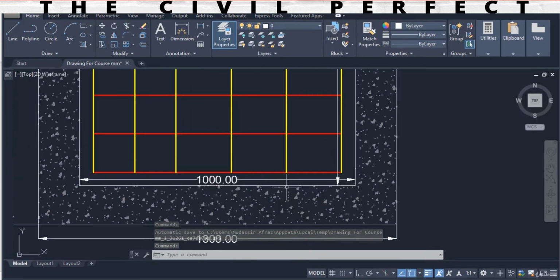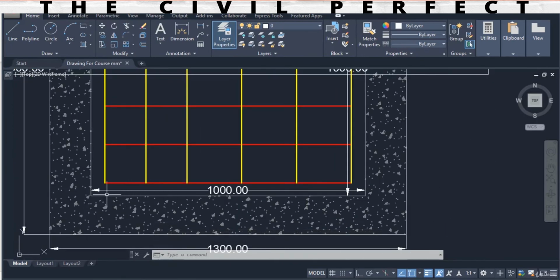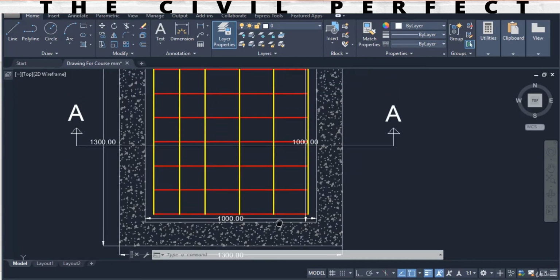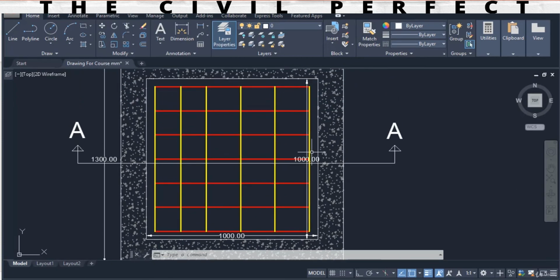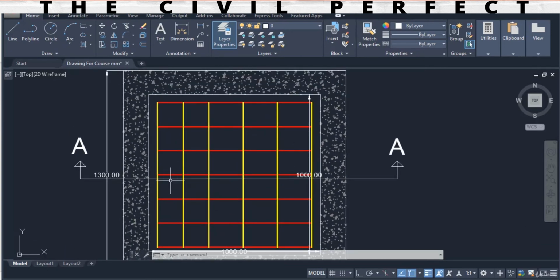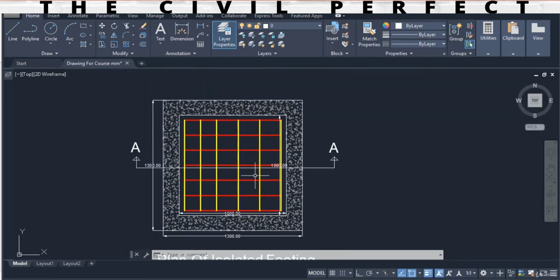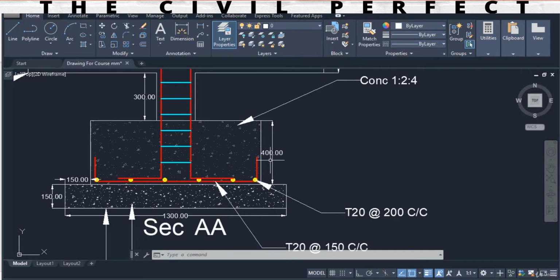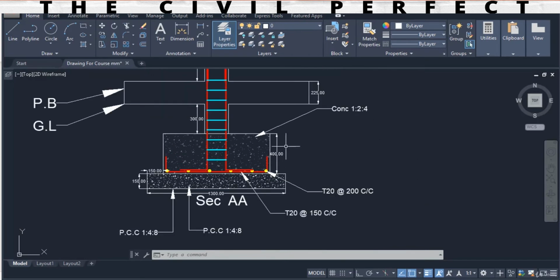Let's see what the dimension is over here. You can see the dimension from here to here is 1000 millimeter, where we have to install formwork. 1000 in this direction, 1000 in this direction, and then again 1000 and 1000. So it will make a total of 1, 2, 3 and 4000 millimeter of perimeter. We'll convert it into meter, and the total perimeter in meter will be 4, and then we have to multiply it with this height, and it will give us the total quantity of formwork.